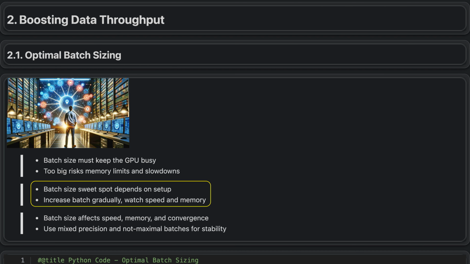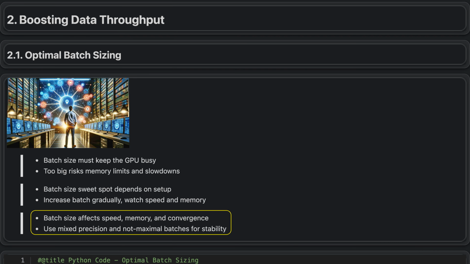Choosing the right batch size is an experimental process that depends on your model, input size, and hardware limits. Some models and devices can handle larger batches, while others quickly run out of memory. A good approach is to start with a modest batch size and gradually increase it while monitoring iteration time and memory usage. Throughput will usually improve up to a point, then the gains level off or memory becomes a problem. In many cases, a moderate batch size is faster and more reliable than pushing to a very large one that offers little extra benefit and risks instability.